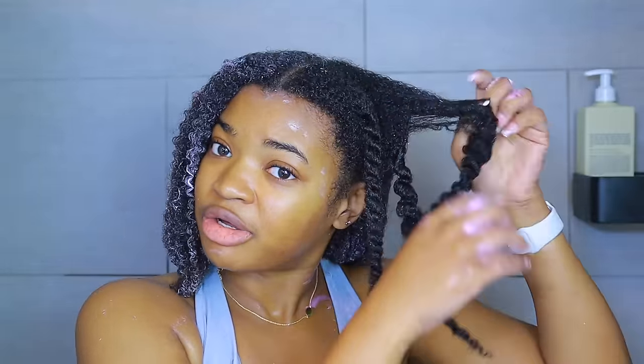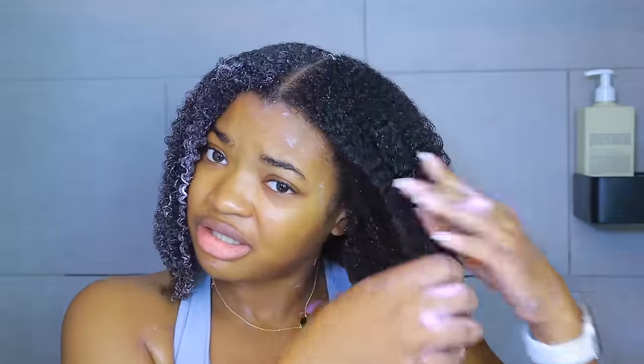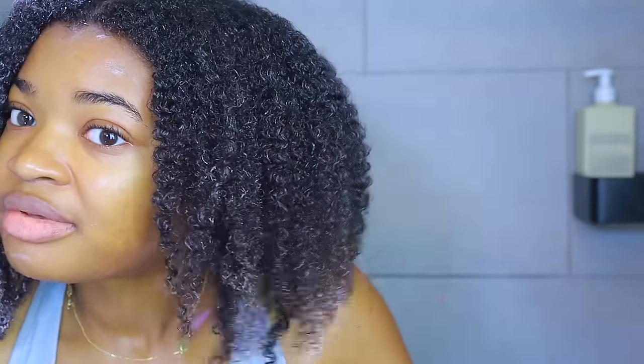With the easiest wash day of 2023. And because my hair is so detangled, I don't need to apply the deep conditioner in like the small twists. Like having a good detangling routine just makes everything about your wash day so much easier. It's crazy. Like, look at my hair, y'all. Look at that.